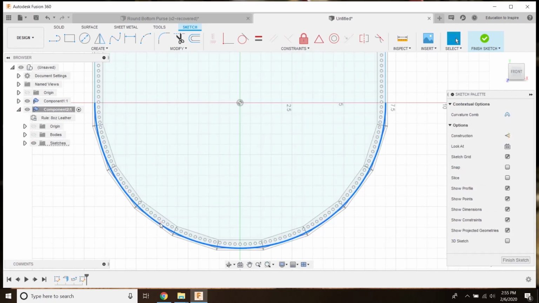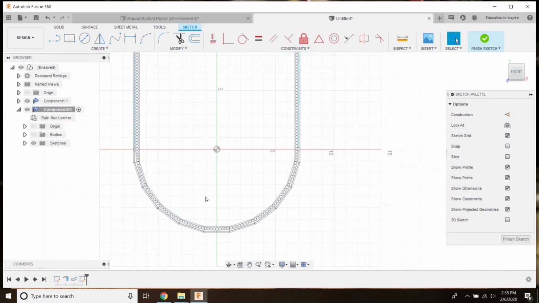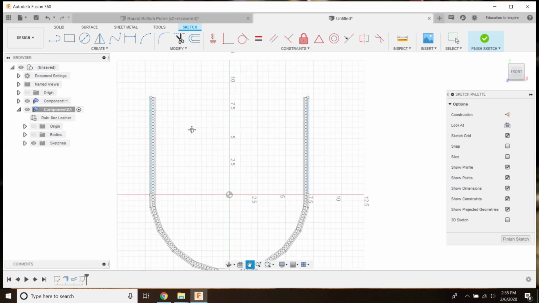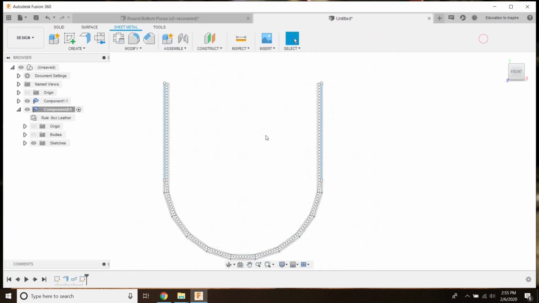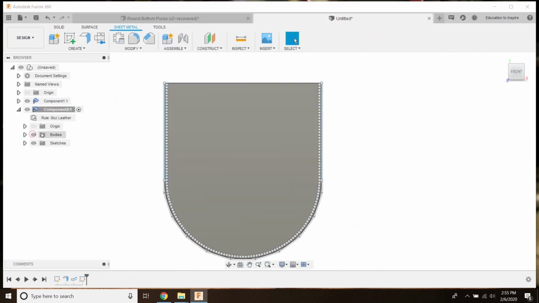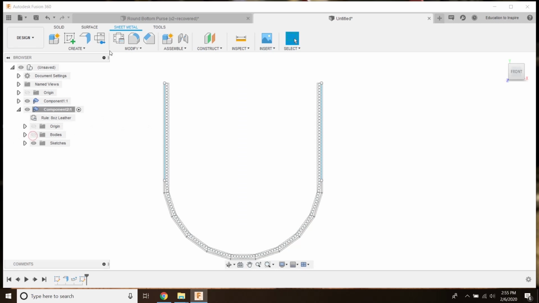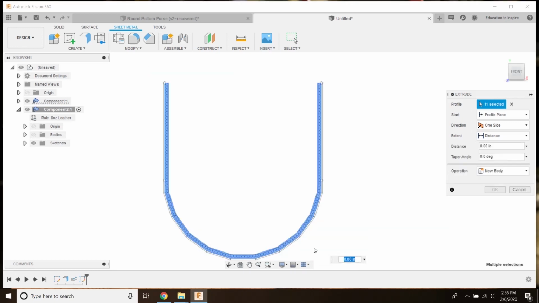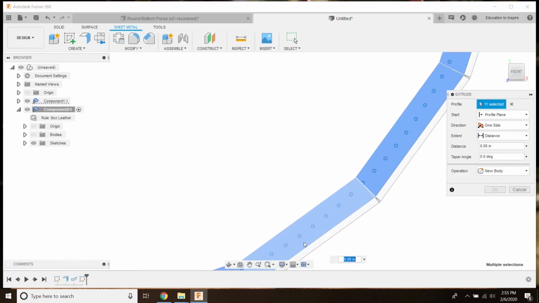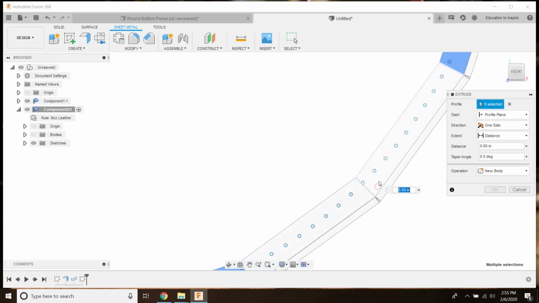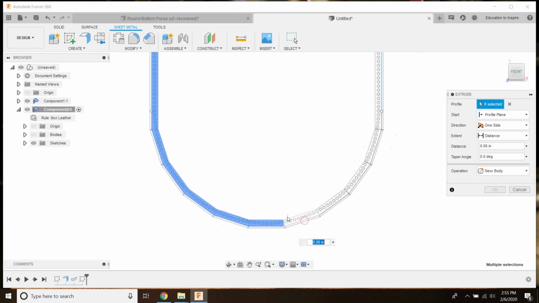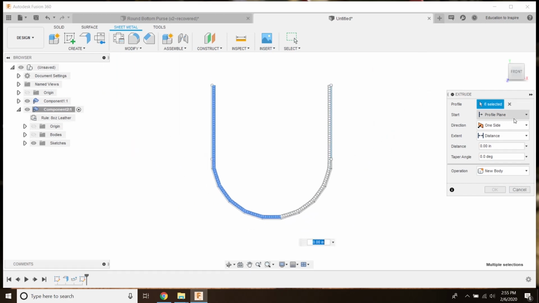And I'm going to go ahead and delete that line. So now there's just a sketch with some holes in it. Finish that sketch, turn back on my body if I want. So I'm going to hit E for extrude, and I'm going to drag a window over the top of all those circles. Zoom in, hold control, and deselect these other bays. It doesn't look like it's holding it. Let's try that again.